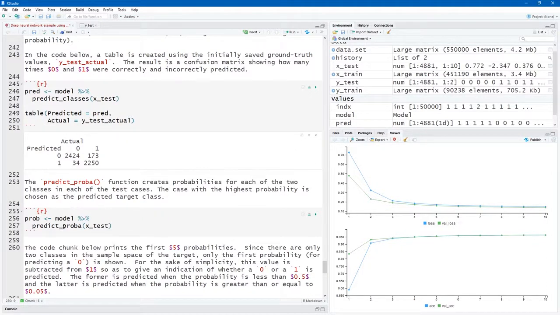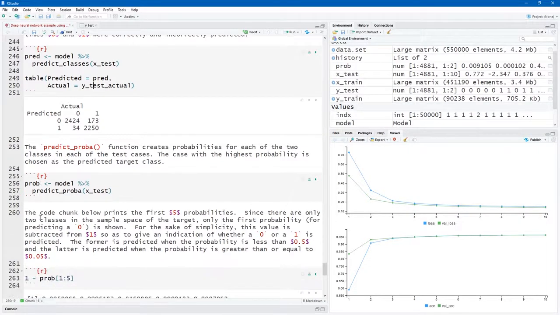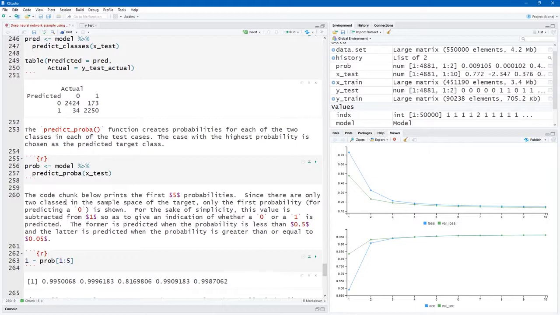Another function that you could use is the predict proba, and I'm going to save that in a computer variable called prob, because what I want to show you is what happens. The predict proba is going to give me the prediction of, in this instance, only because we have a 0 and a 1, remember, through the one hot encoding, it's only going to give me the probability of this first one, the 0. But because we've set it up, we're actually interested in the 1s, so I'm just going to subtract them from 1. So the prediction of the first one, the 0, is going to be subtracted from 1. That gives me the probability of the second one, the 1.